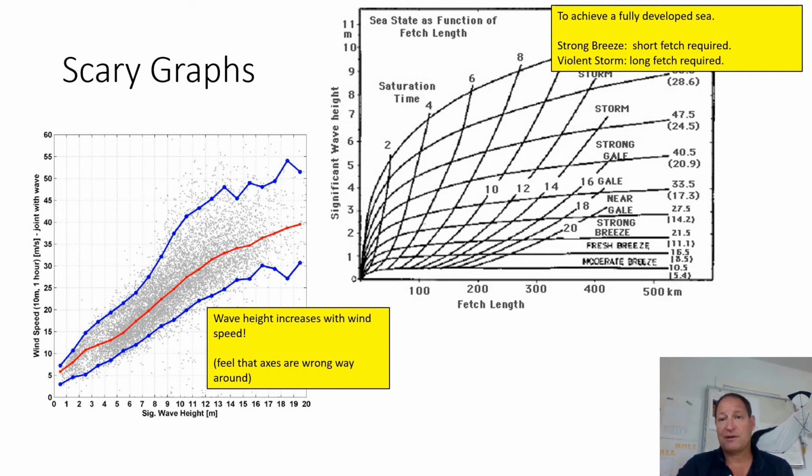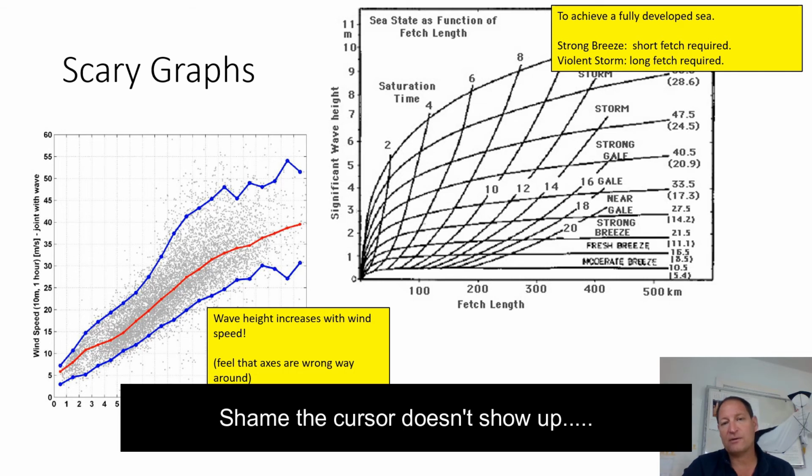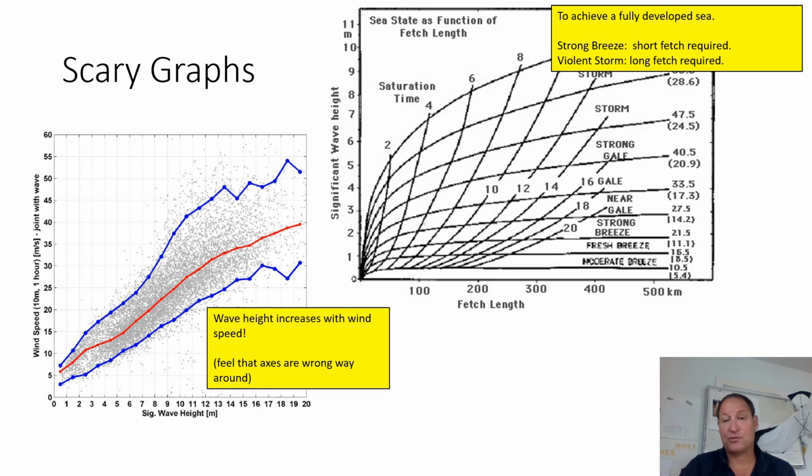Now, the fetch needed to generate significant seas in storm force conditions can be up to 400, 500 kilometers. But bear in mind, even with a short fetch, these waves are far, far bigger than most other waves. In a moderate breeze, these fetches are pretty small. They ramp up very fast and then they slowly level off. And the maximum fetch would be things like the trade winds, which is 2,000 kilometers or so, across the ocean.